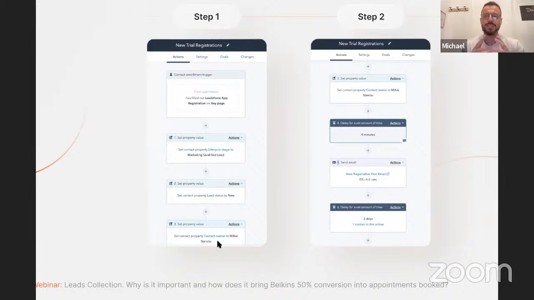So he's my BDR. So it means that every time there is a new contact, I can set up a new owner. And what is interesting here is that depending on the form, you can have multiple owners, you can have multiple lead statuses, you can have multiple life cycles. So I can say, if you fill out the form A, then maybe the contact owner will be my sales exec. If you set up a form B, then my contact owner will be my BDR, which is amazing, because in this manner, we automatically can assign and streamline leads in different directions and measure them differently, right?